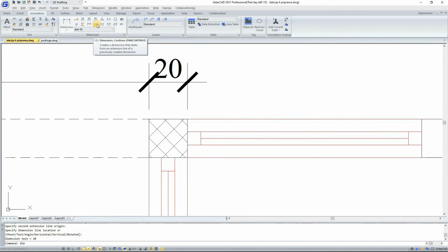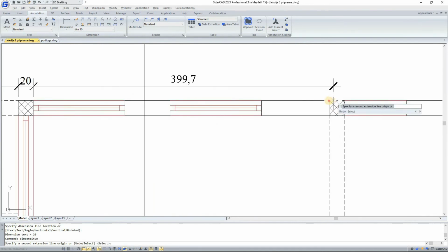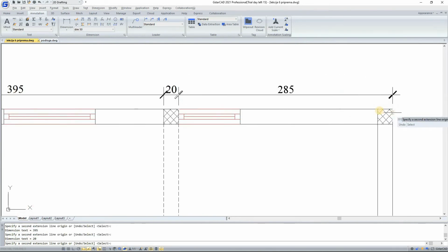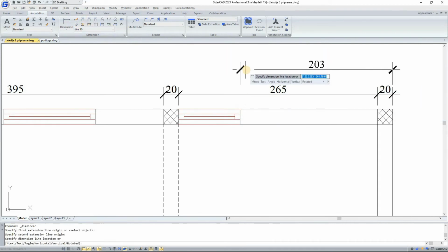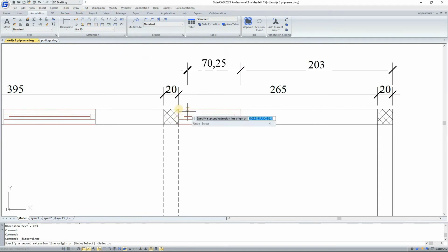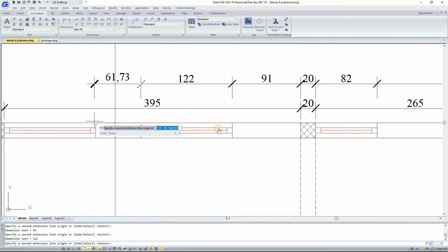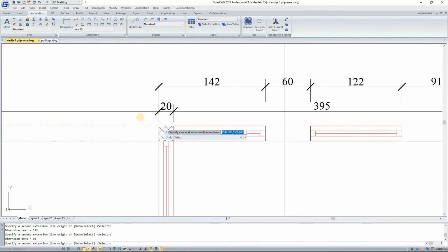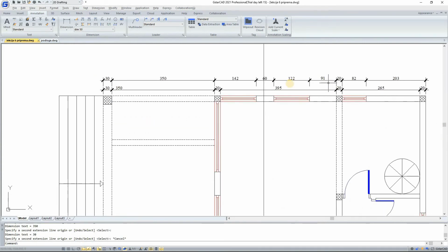So we can write dim continue, and we're going to continue making dimensions. It's a very powerful tool for this. You see, we just go, and dimensions are made very fast.